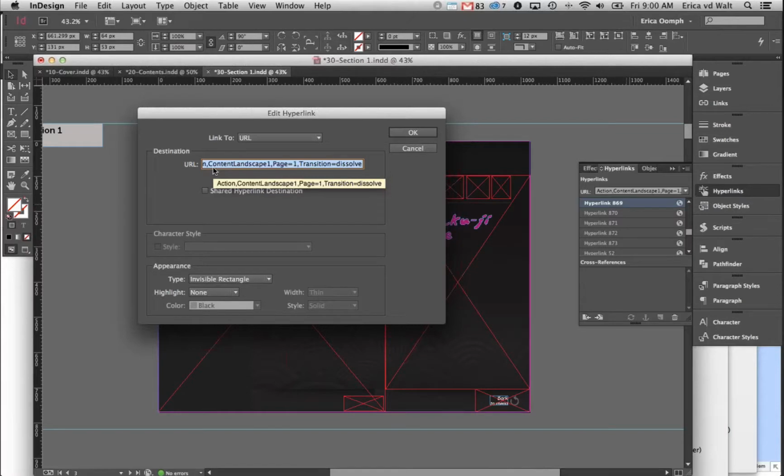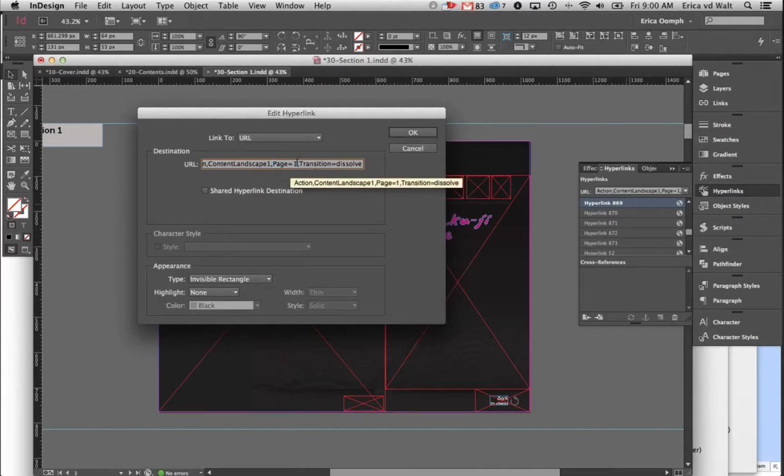So this might seem like a long string of text, but once you've done it once, you'll get the hang of it. So basically, firstly, you have to tell OOMF this is an action. And then after that, you have to tell it on what object we want this action to be. So in this case, we want the action to be on Content Landscape 1. Then we have to tell it what is the action that we want to happen. We want it to go to page 1. So in this case, we wanted to go to the first page in that slideshow. We can tell it go to page next. So there's a few things that you can make it do. So again, refer to our documentation, just search for action hotspots and all the information for that will come up.